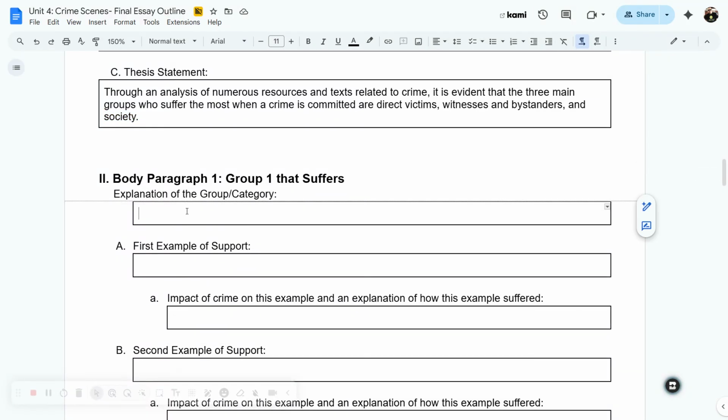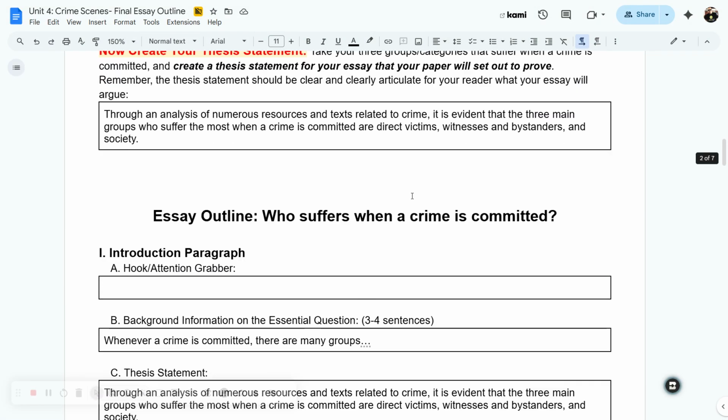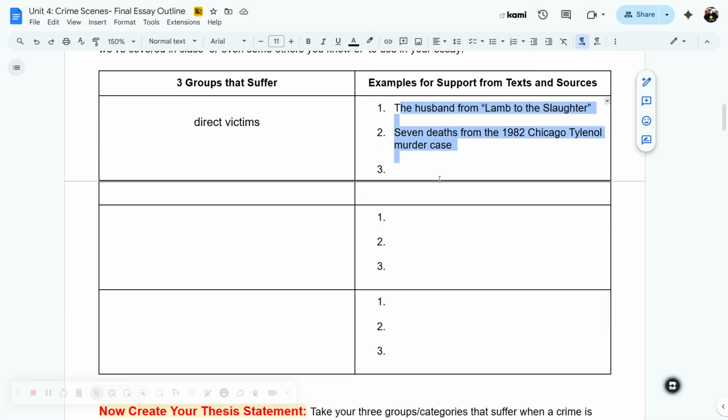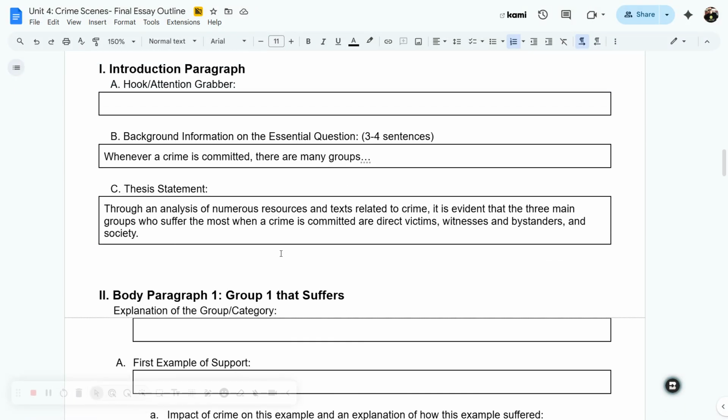I'll have a separate video on how to write your body paragraphs, but basically you just go through and talk about each of your different groups, and then you talk about your examples that you pulled from up here. And you're ready to start putting your essay together. If you have any questions, call me over. If you are that far, then you can pause for today. Again, just take it easy and then really start to work on your body paragraphs next week.